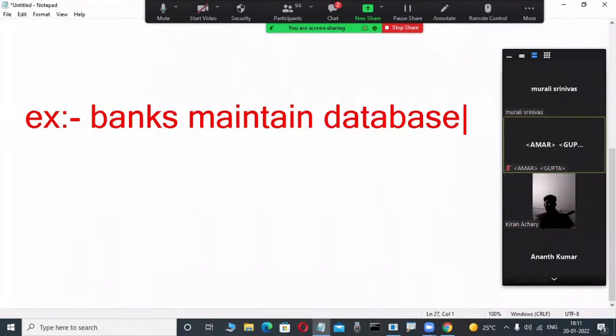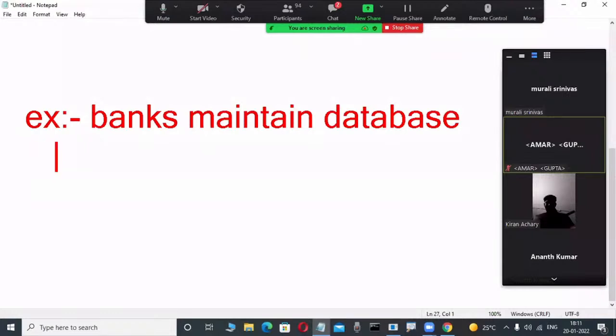That's why, when account holders or customers deposit some amount, they want to store those details permanently. Suppose you, I, or some customers are withdrawing some amount, they want those details too. Again, some people are transferring money from one account to another, online or offline or anywhere, and all those transaction details I want to store permanently. Then only can we operate everything. That's why banks maintain databases. Banks, everyone understands.